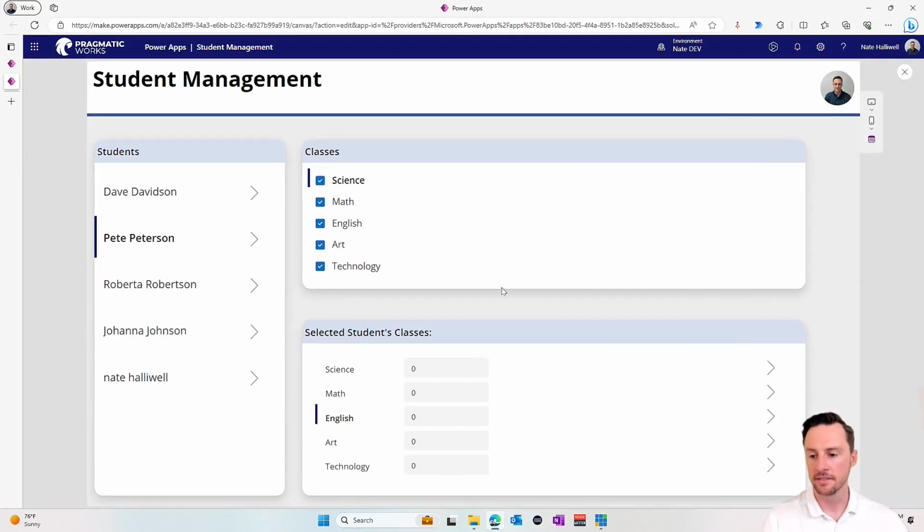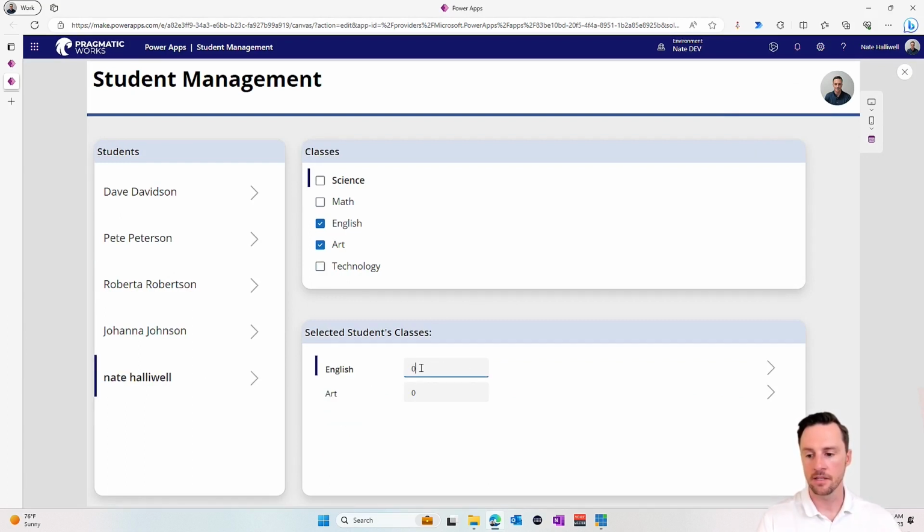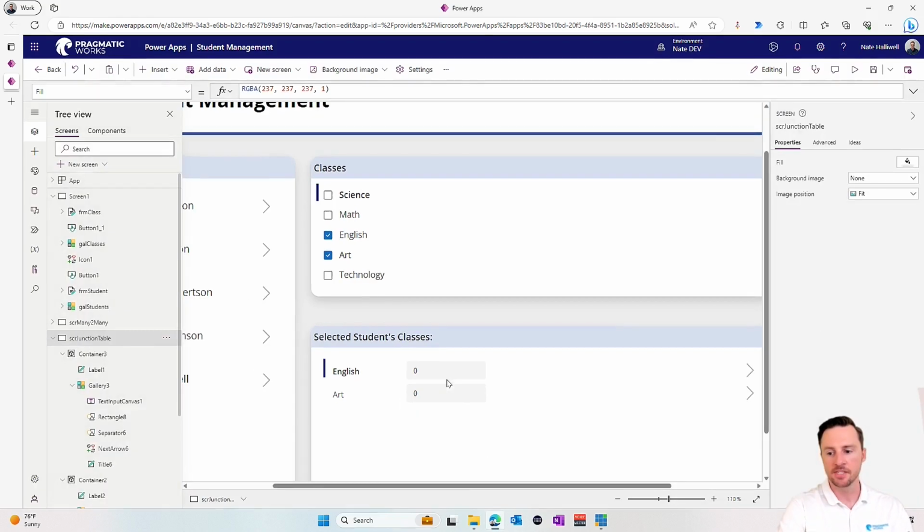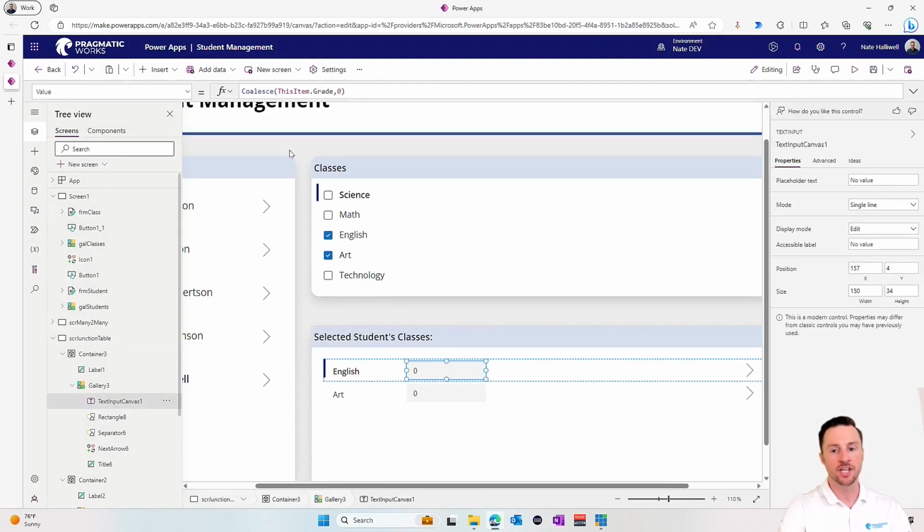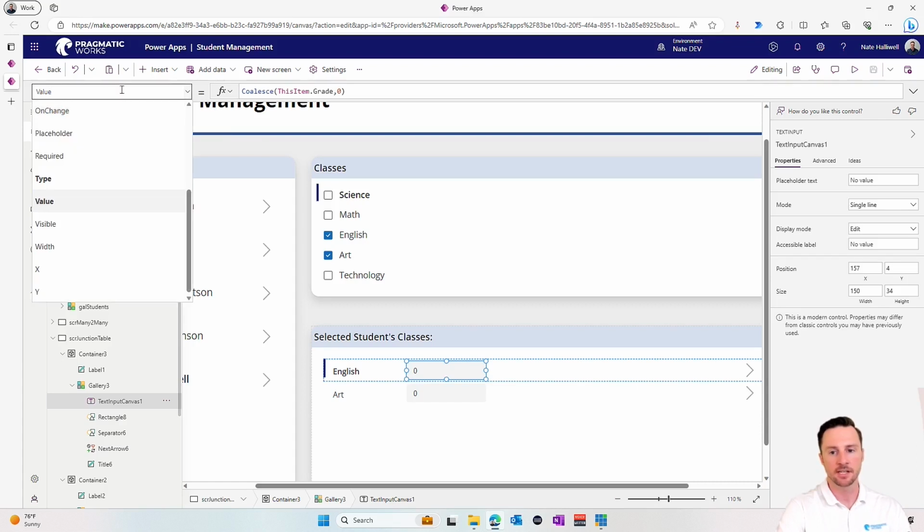So we go up to play, and now we can write in for Nate Hallowell in English. We'll say Nate's got an 85. But now we need a way to remember that value, because if I go back to Nate, it doesn't remember. We haven't done anything with that text box yet. So the last piece here is, let's go into the OnChange property of this text input.